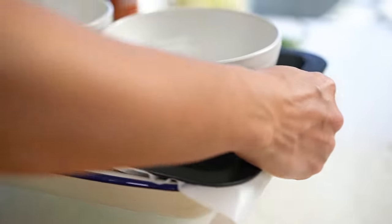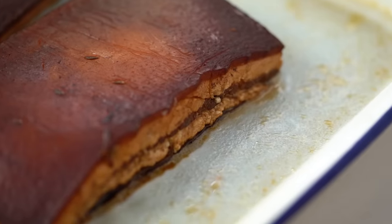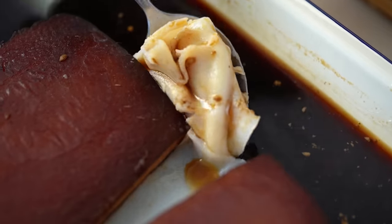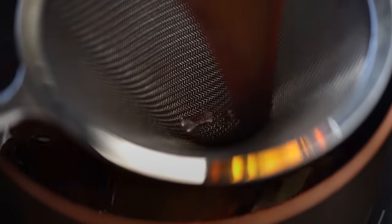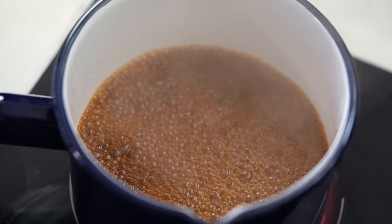So here we are — the pork has had its time in the fridge. Let's do the big reveal. Still such a beautiful colour. Now what we want to do is clean up some of the fat that's solidified at the top. Take out the pork belly and save that for a bit later. This liquid is like pure gold — flavour gold. I'm going to strain it off. This is a master stock you can use for so many things: pop it in the freezer, use it to braise another cut of meat, braise some chicken, add to noodle soups. Do not waste it. I only need a cup full to finish off my buns, and I want to let that sauce simmer away until it's really glossy and thickened.